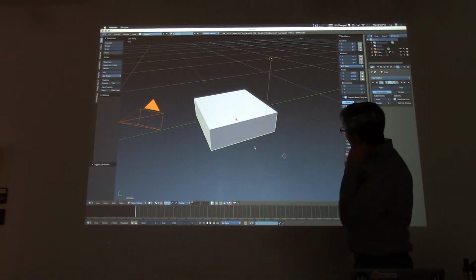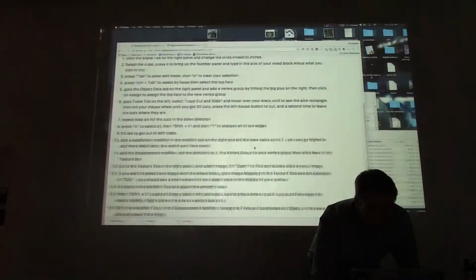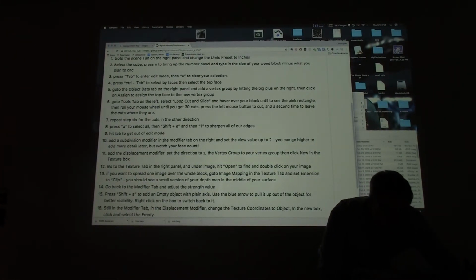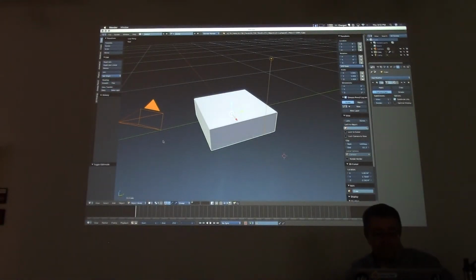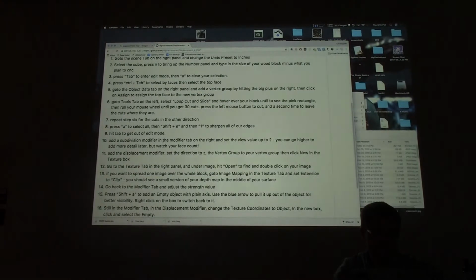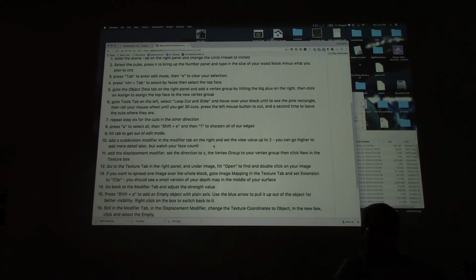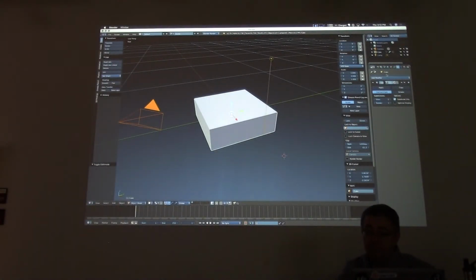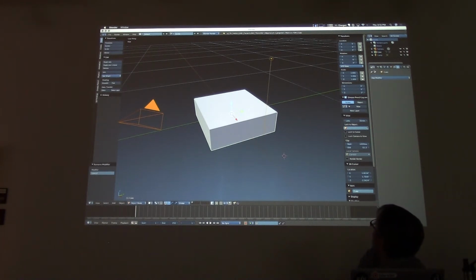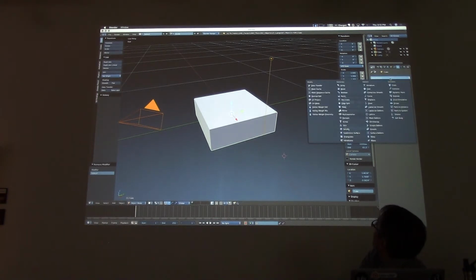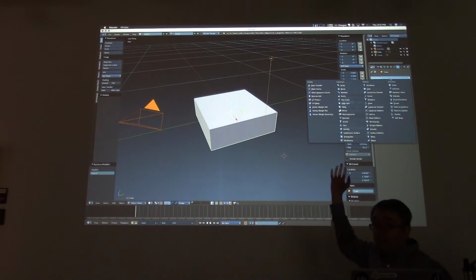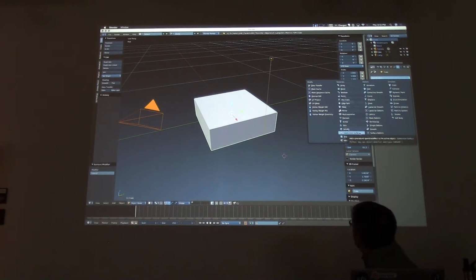All right. So that was step 8. Step 9 is get out of edit mode by hitting the tab button, right? So we're done with edit mode. Number 9 is where we're going to add the subdivision modifier, which I've just done. Just to show you what that looks like again, we go to the wrench tab. The wrench tab allows us to add modifiers. We have lots of awesome modifiers, but the one we want is Subdivision Surface.